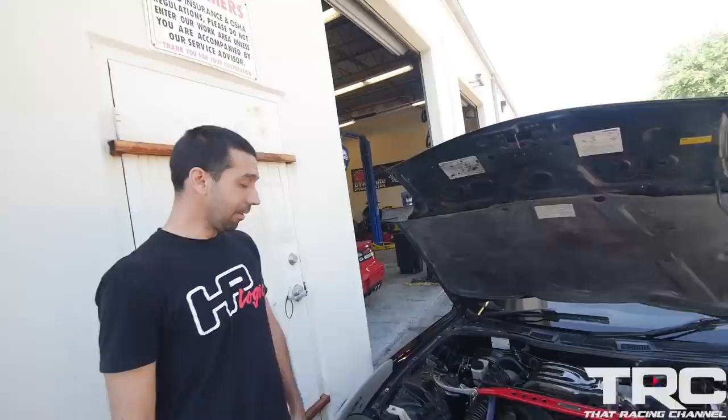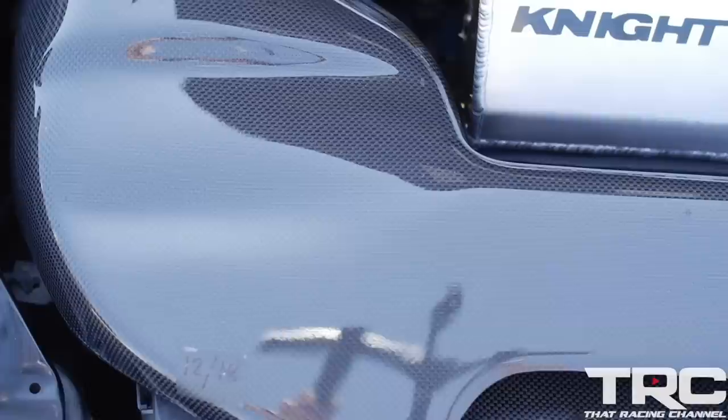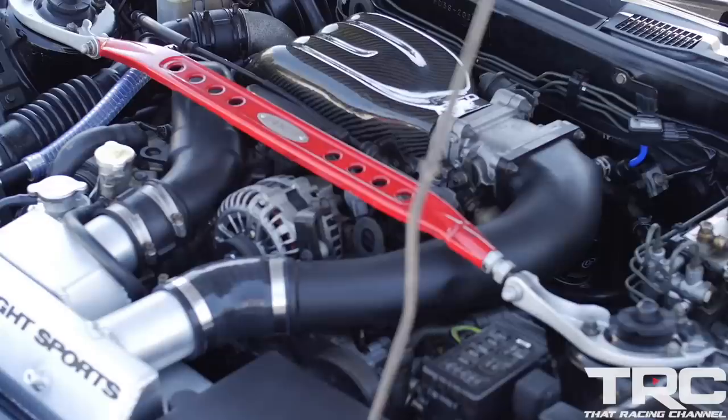Yeah. So this one, all it has done really is the Auto EXE intake, which is this carbon intake right here, right? Carbon, yep. It just takes the place of the factory box and adds a nice little intake right here. Yeah, that's cool. So everything on this car is legit. I didn't want to get anything that bougie. Yeah. eBay, exactly. Isn't that an eBay brace? That's actually factory. That's factory? Yep. So, factory brace, the intake cover.